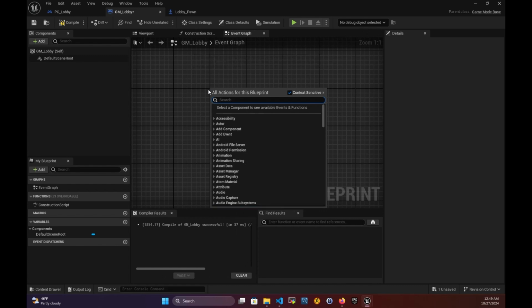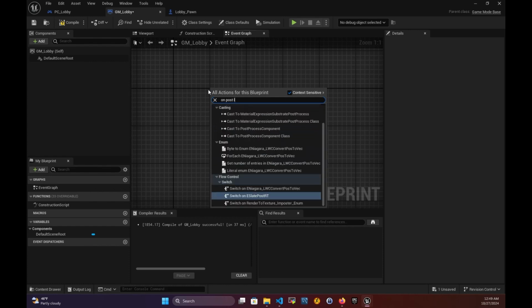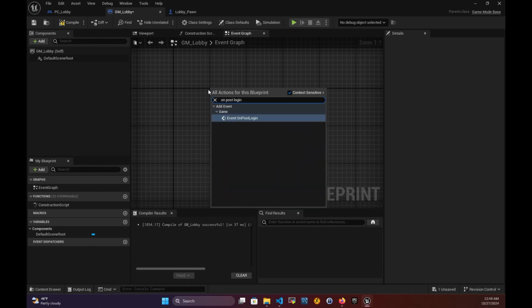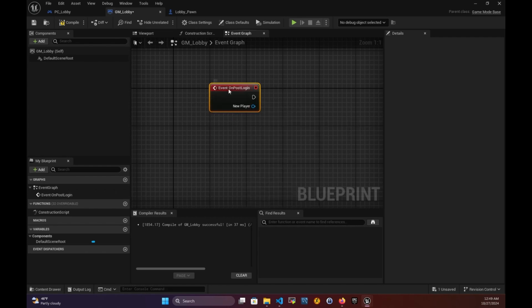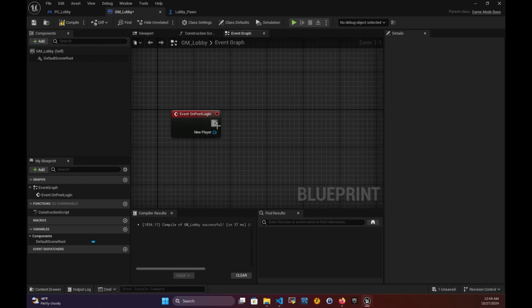To implement a dynamic spawn system, there are many solutions. The solution that I will implement in this tutorial consists of spawning the character in the game mode of the lobby when the player joins the lobby, so it is in the on-post login event. To find the spawn transform of the character, I will use the transform of an actor placed in the level. To understand my point of view, just follow me and watch what I do.